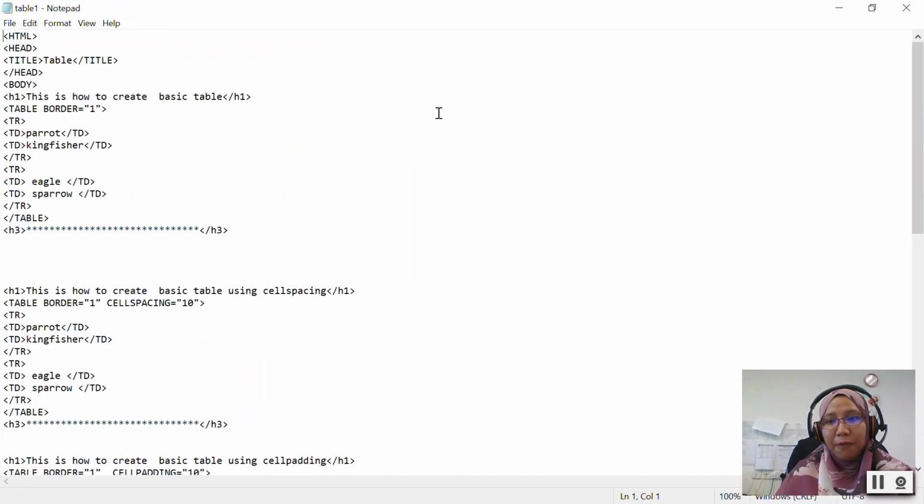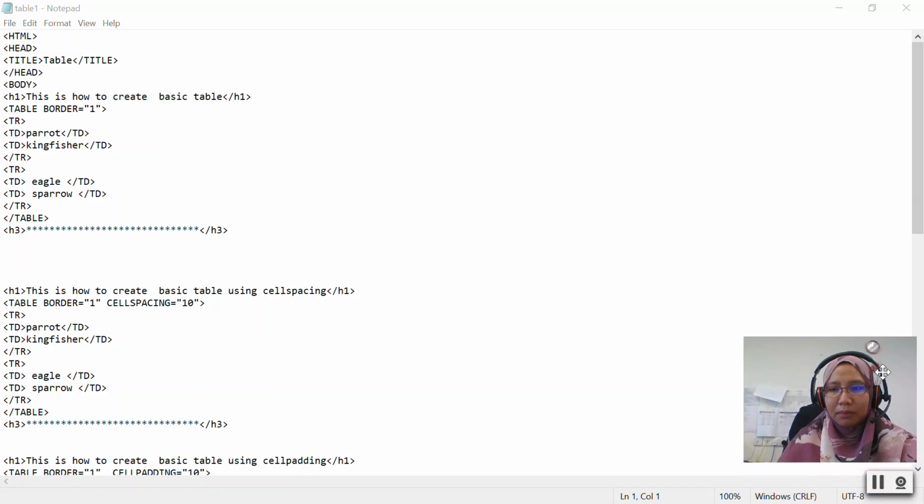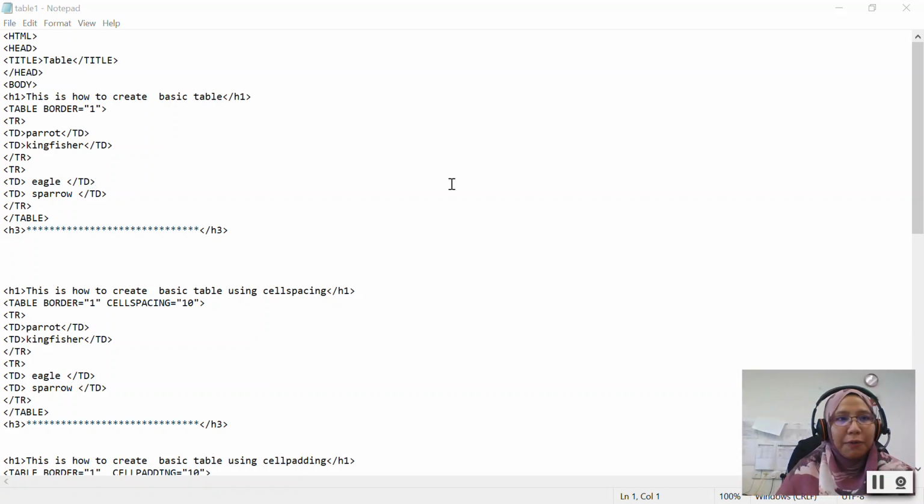This is the coding for HTML. You can use capital letters or small letters, it depends. For the first one, as you can see, the title of this page is table, and under the body we have the heading of this page, which is how to create the basic table.